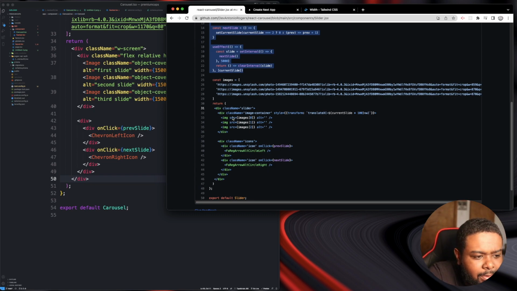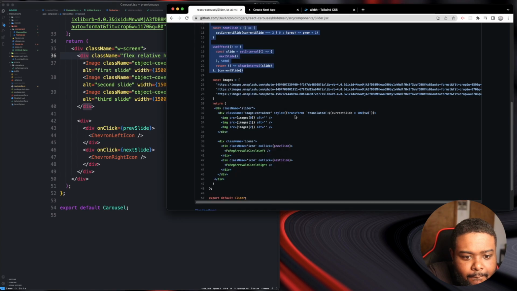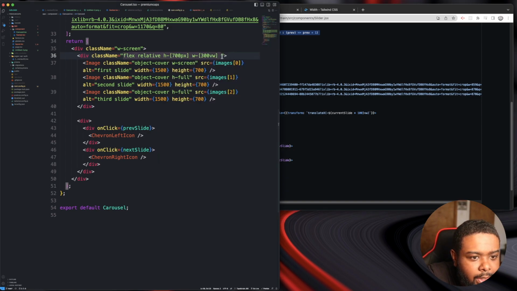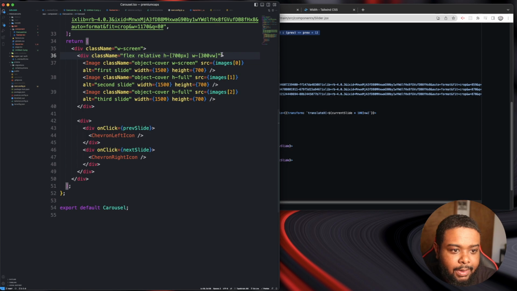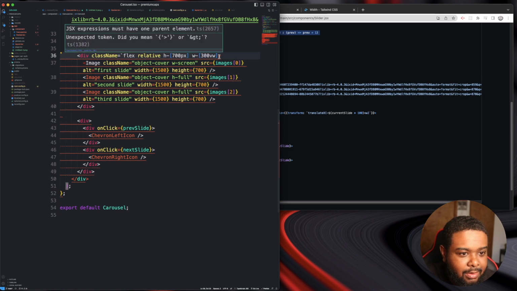I think the clicks are done. But we still gotta make them position absolute, put them on top of the slider. But this is the part that's gonna get me a little bit. So for the image, for this part, I think I'm gonna have to turn this into, I forgot what it's called, where you do the backticks. I'm gonna have to do backticks for this.